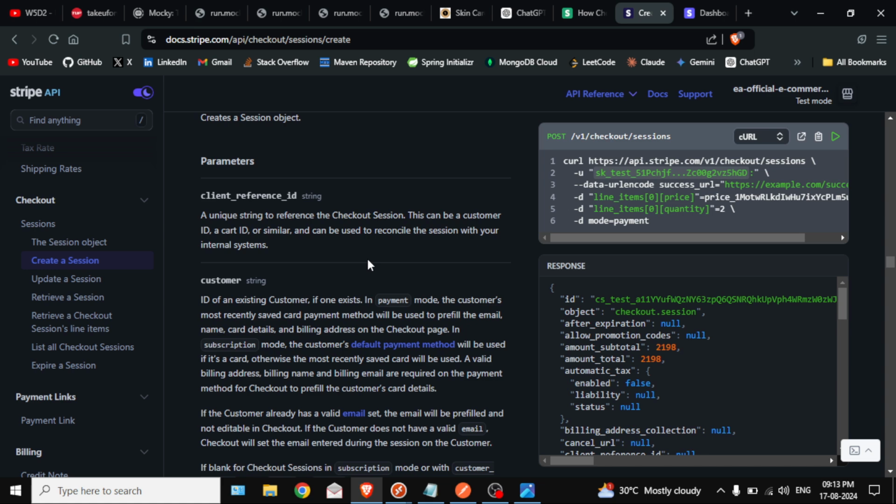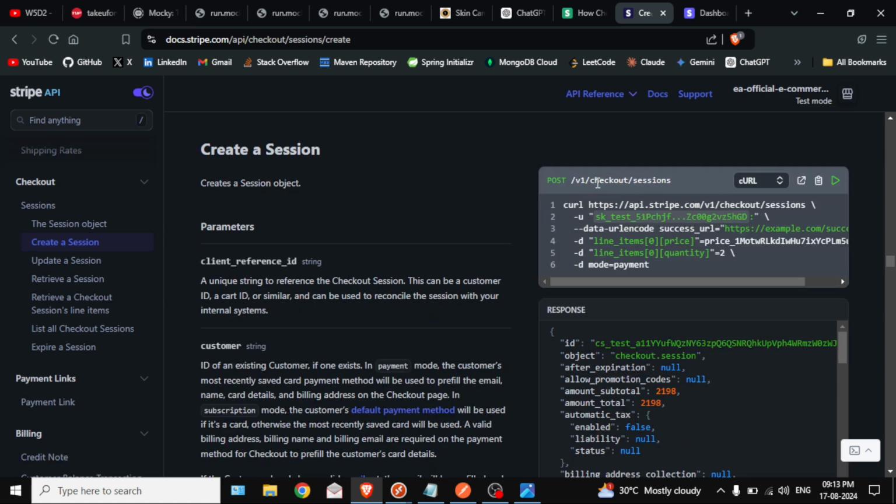Create a session, a unique string to reference the checkout session. Okay, so this is our ultimate post checkout session code. Okay, so we have done the base URL and this further URL, and the request is post. Now this is what the data is that we need to pass over here.